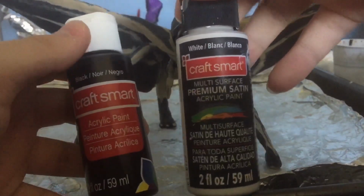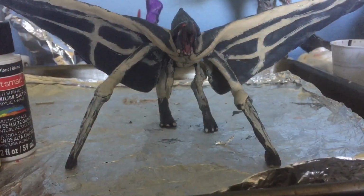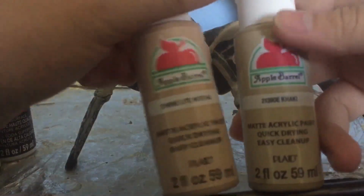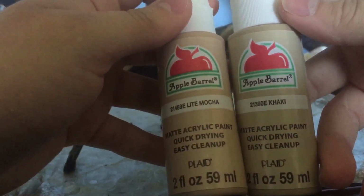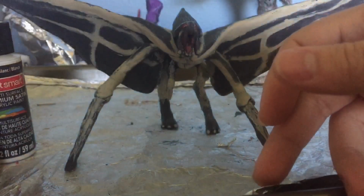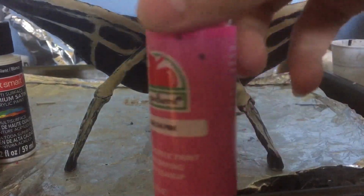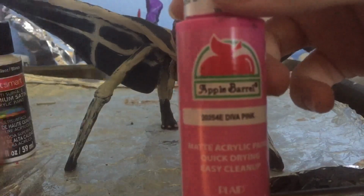Also, just to let you know, I'm doing this video a little differently, recording the audio over the video. After that, I used light mocha and khaki from Apple Barrel as this tannish color for the wings and the legs and all that. And the black and white I used to make a dark gray for the base coat.